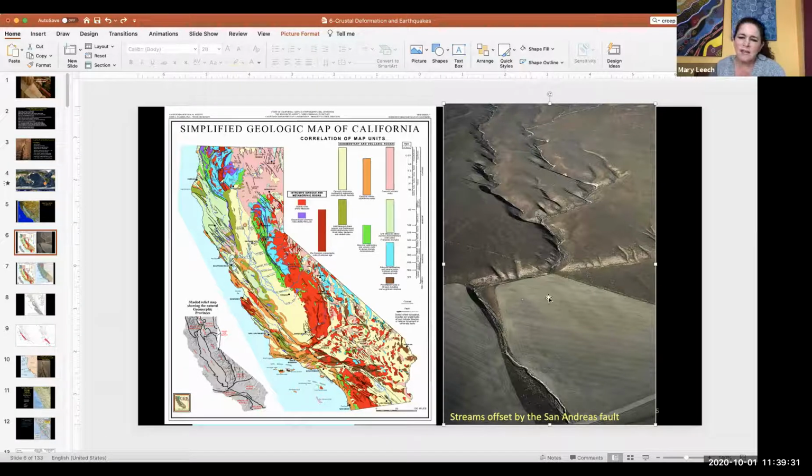So imagine you're standing here in this field and you're looking toward the mountains. This is a mental experiment. Or let's say you're standing in this creek. Better if you're standing in the creek. Stand in the creek, look toward the mountains. Where is the rest of the creek bed compared to where you're standing? If you're here and you look across the fault, the rest of the creek is to your right. Everybody see that?